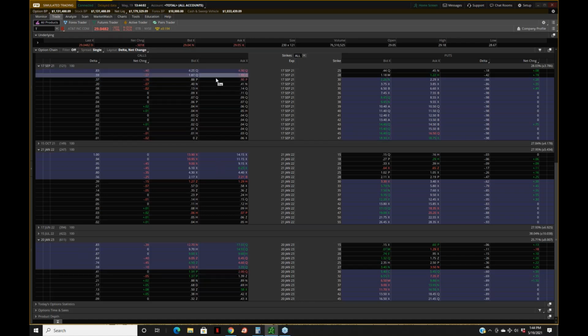And the assumption is if these go worthless, you're going to sell another 90. Which now, if you sell another 90 for another 4,000, you cut your net entry cost from 8 to 4. And if you sell another 4,000 and that expires, you cut your cost to zero. And then you've got a free ride here. Then whatever these are worth is profit.